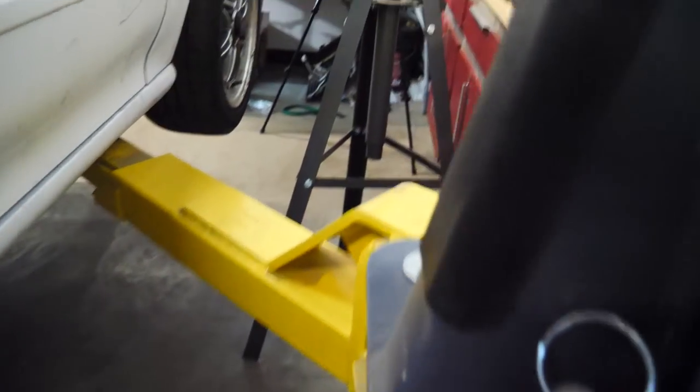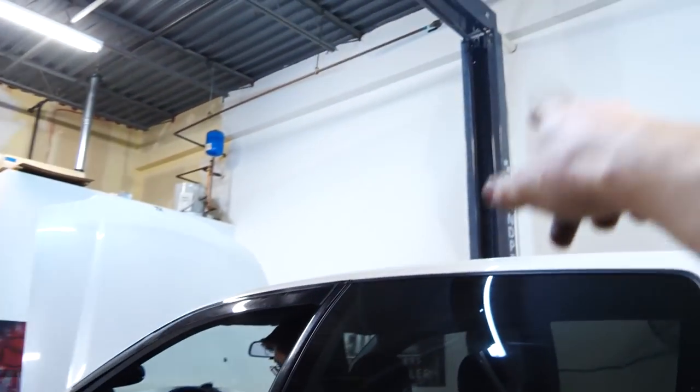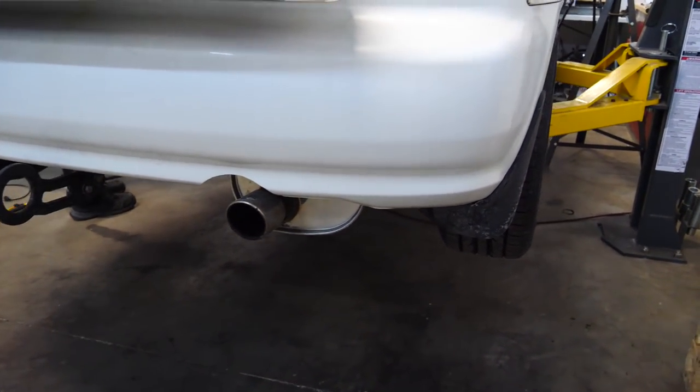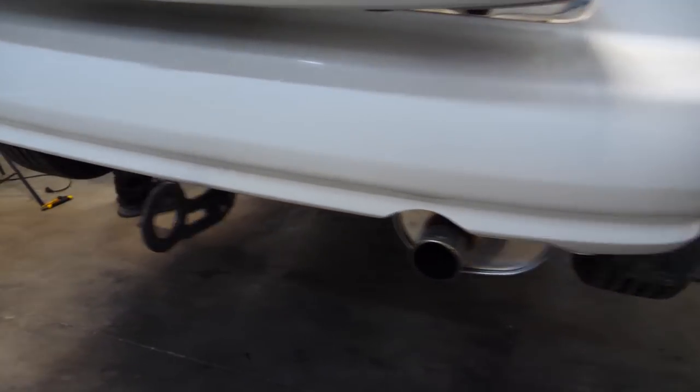What's that noise? No, it's just something over here vibrating. It's just the lift vibrating. That's all it is. So that vibrating, guys, that's the lift up there. Ignore that. Yeah, I mean, you can tell it's tuned.